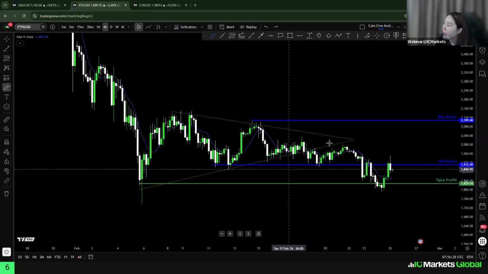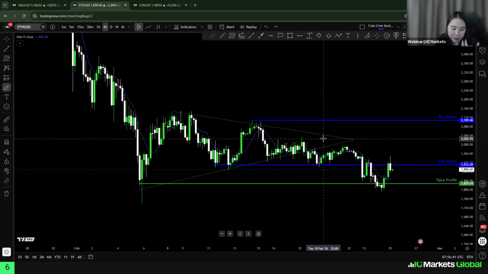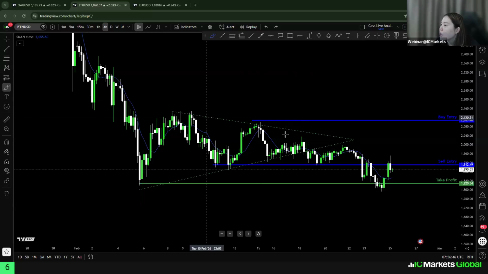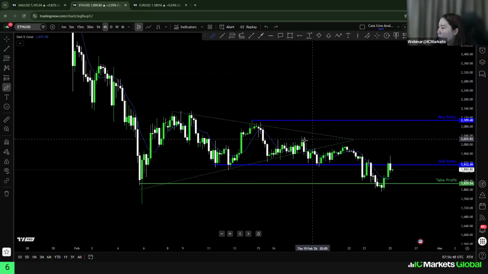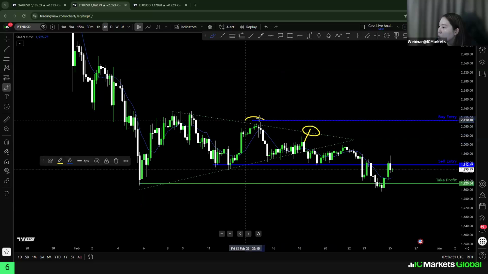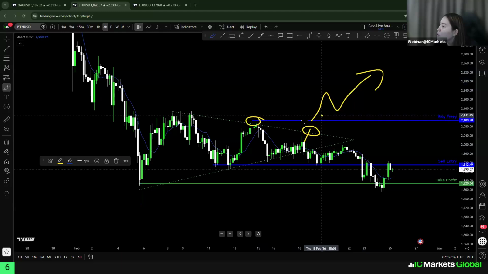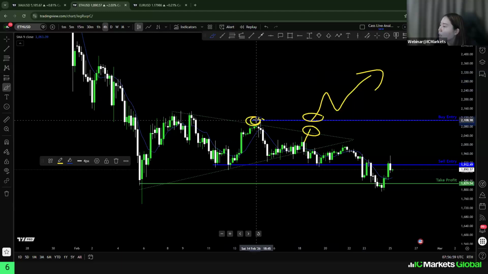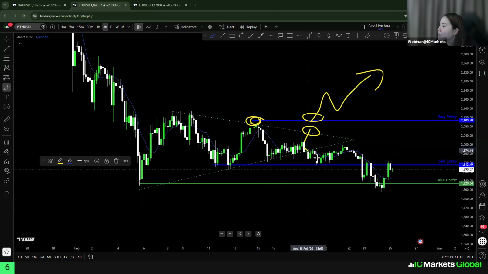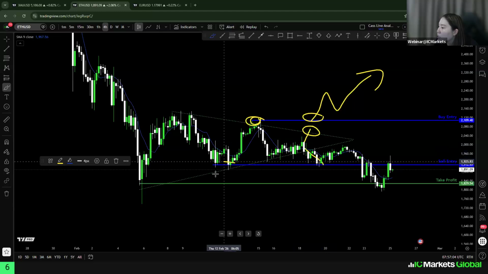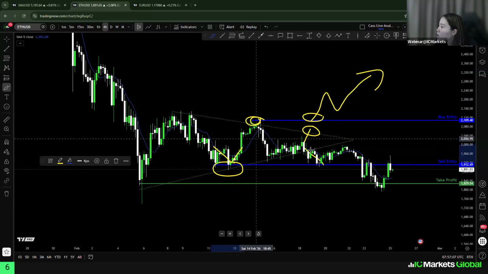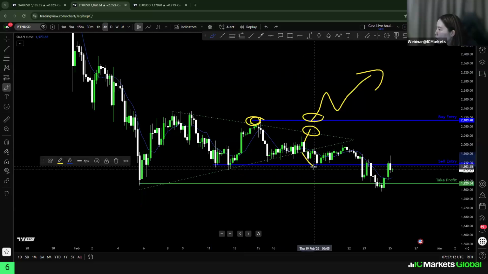Instead, I gave a scenario of what if something happens. I said that if price breaks the triangle on the upside and then it breaks this swing high, this is where you can enter for a buy. Only from this area when it breaks a swing high. Alternatively, if it breaks the triangle to the downside and it breaks this low here, the swing low here, then there is a possible entry for a sell. So we can see that it did break the triangle, but it's still not good enough to enter for a sell yet.